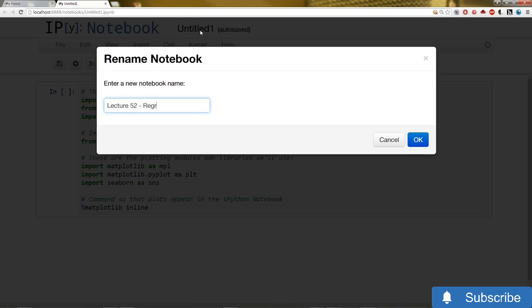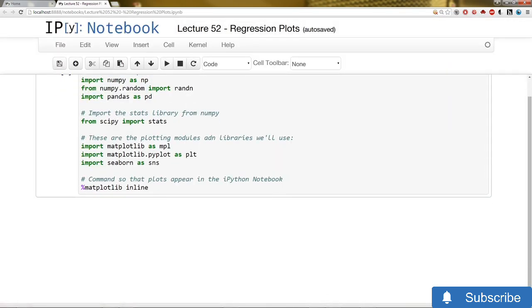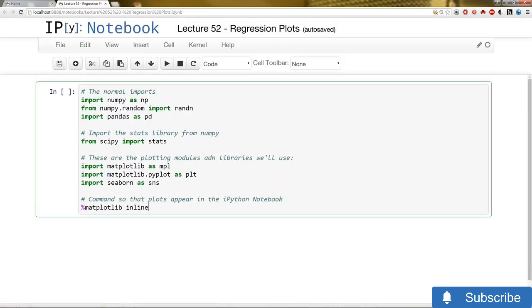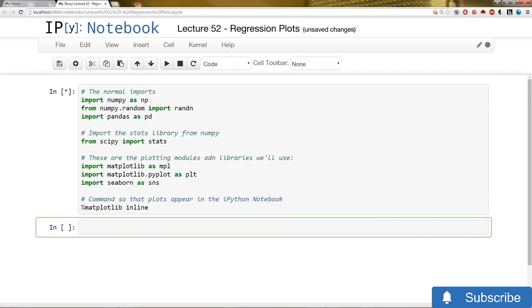And this will be on regression plots, or multiple regression plots. Okay, so I've already filled out my cell with the normal inputs and imports for the data visualization section. And we're going to learn how to visualize multiple regression with LMplot. Seaborn comes with some example data sets, and we can use those in conjunction with a Pandas data frame.